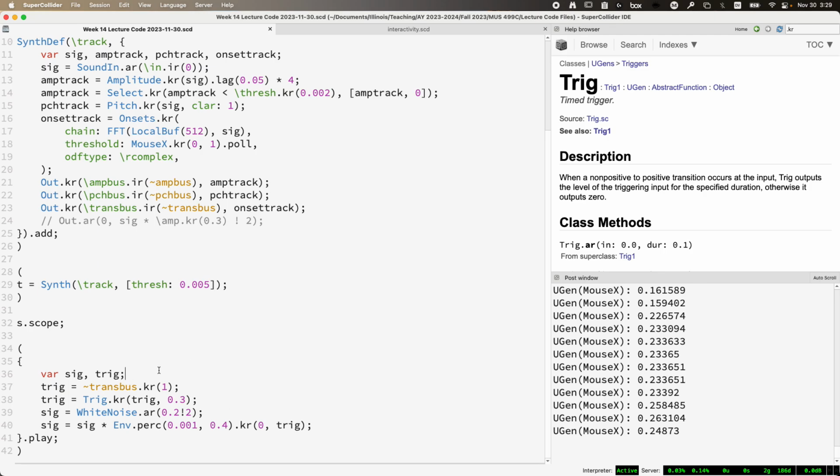It's working, and there are cases when, like for a percussive thing, you'll want it to catch lots of onsets, and for that you would definitely not use this trig UGen. So context, context, context, right? You have to ask yourself, what kind of musical situation am I working with? What specifically kind of data do I want to extract? And okay, yeah, good. It's the whole point, right? It's lots and lots of ideas.